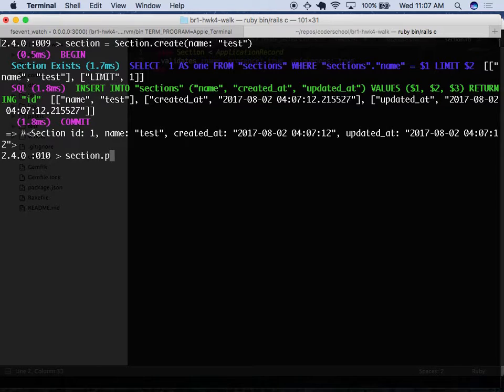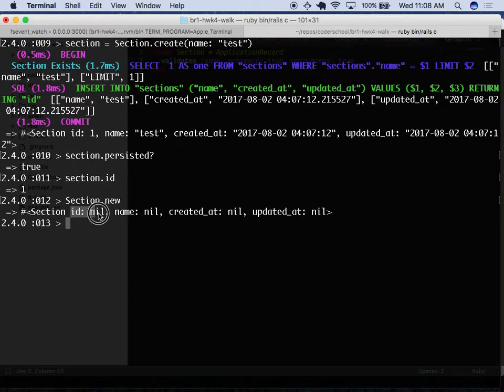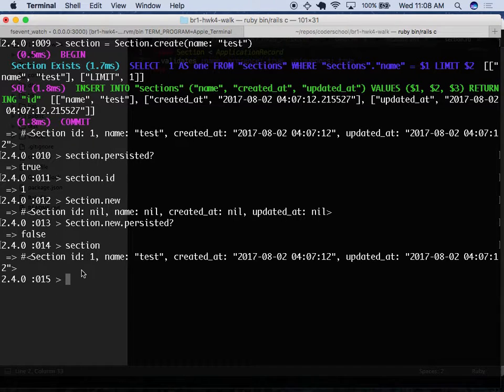If we wanted to know, we can also call persisted?, and it returns true. That's just a helper method letting us know that our database object was saved. The easiest way, I think, is always looking at the ID. Because if you create something without saving it, you'll notice that there's no ID. And similarly, if you ask if it's persisted, it's false. So we have here now our database object, our first one with the name test. Cool. I'm actually going to go ahead and delete that.